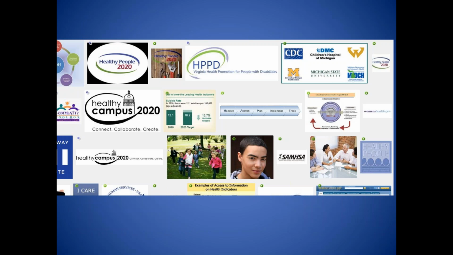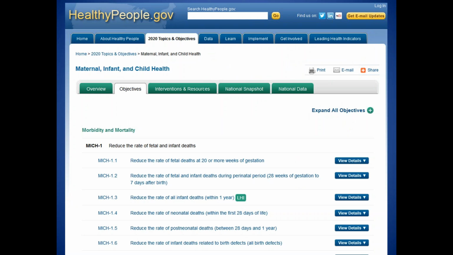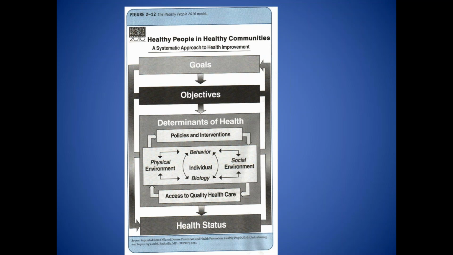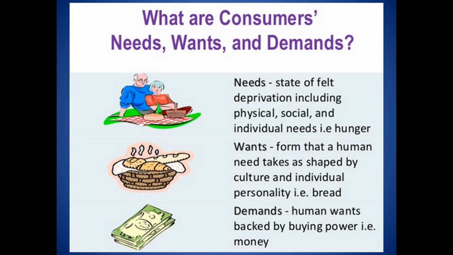Just some examples, browsing the web, I looked at some of the examples of strategic plans that you can see on the web. If you're looking for an example, it's fairly easy to search and find a variety of examples. One that I did select to share with you is the Federal Initiative Healthy People, which develops a variety of specific objectives. And as you can see, these are very specific, as I mentioned a moment ago, in terms of trying to quantify them and making them very specific for measurement purposes. Once again, in their model for Healthy People, there's an example that talks about the type of feedback we've been looking at in systems in general.